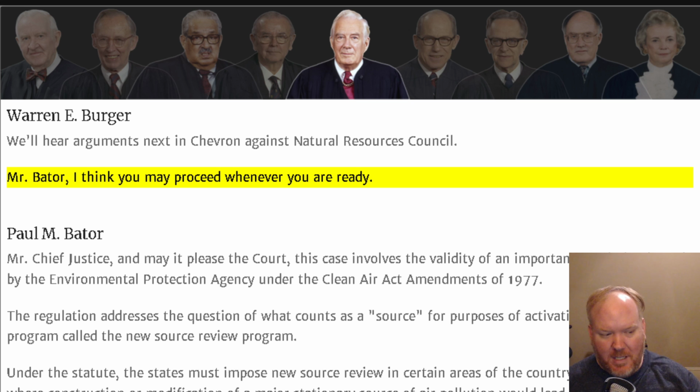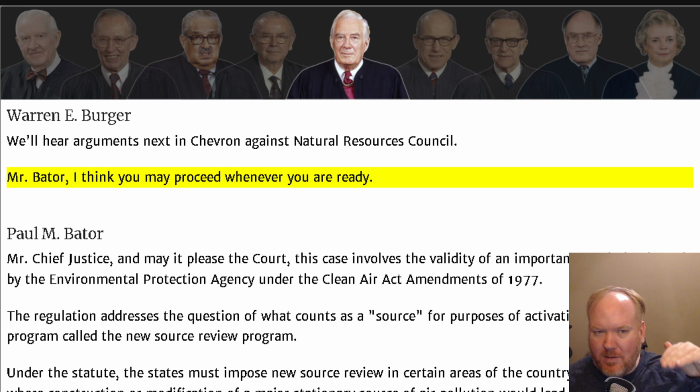So right away you can see changes in practice, because from the time the Chief Justice says, "Are you ready?" to the time they start talking is like instant. And so we're in 1984, and he said, "You can proceed when you're ready." And we've had a good 30 seconds of nothing. So it's not that it's quiet, it's that literally nothing is happening. So that's where we are.